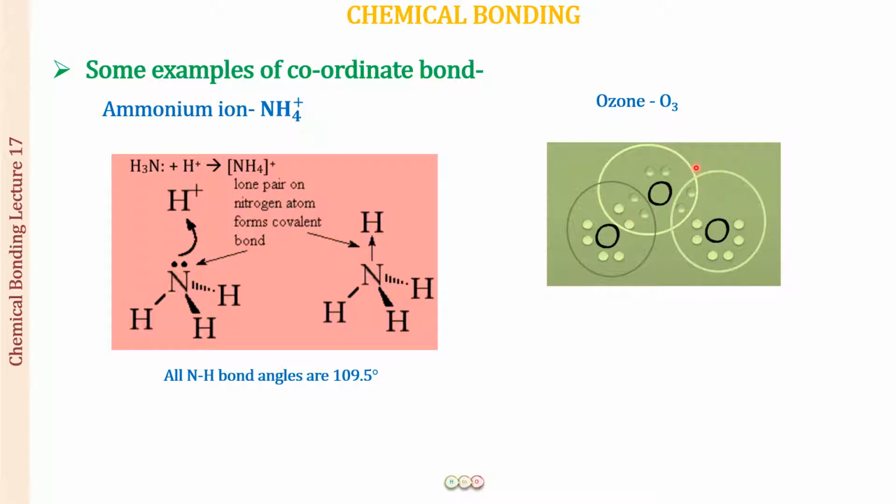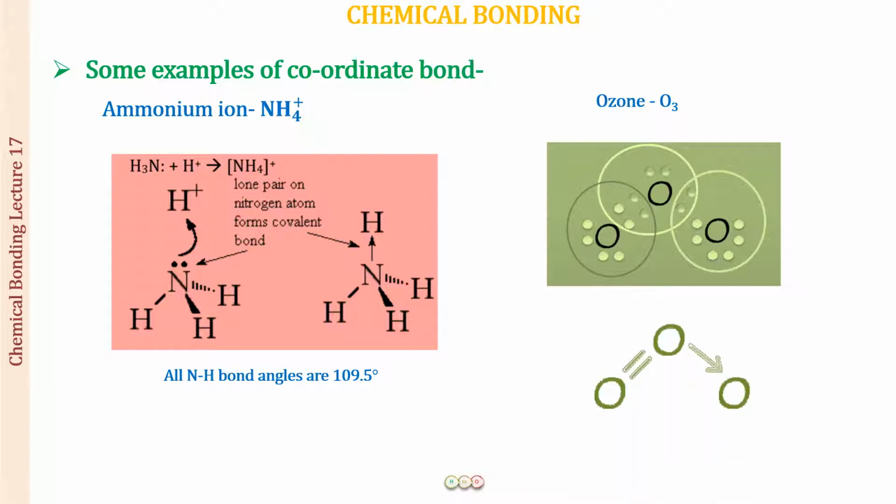But yet this oxygen, because it has 2 lone pairs of electrons, can donate these electrons to another oxygen atom and form a coordinate bond over here with this oxygen. So this oxygen had 6 electrons, this had 8 electrons, and it has donated these 2 electrons, or not donated, actually sharing the 2 electrons with this oxygen atom, and now the octet for all of them is complete. And what we have over here is an ozone molecule with the coordinate bond between these 2 oxygens and a double bond between these 2 oxygens, right?